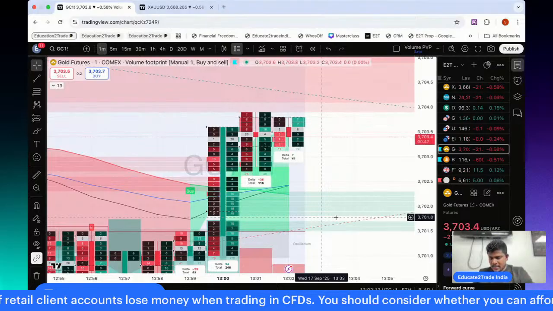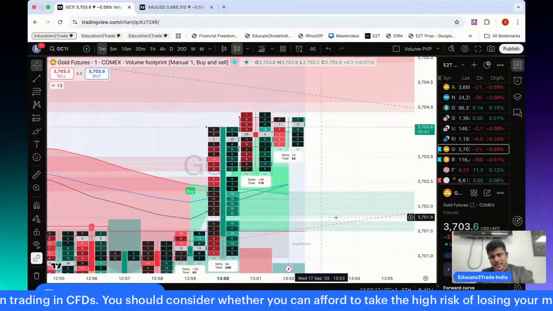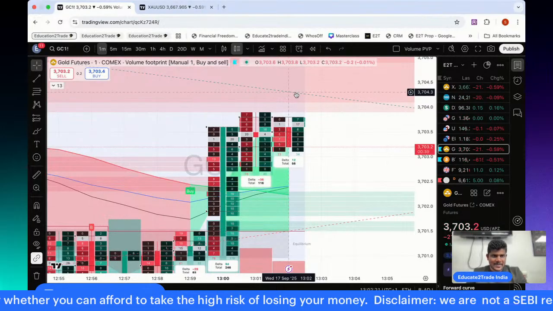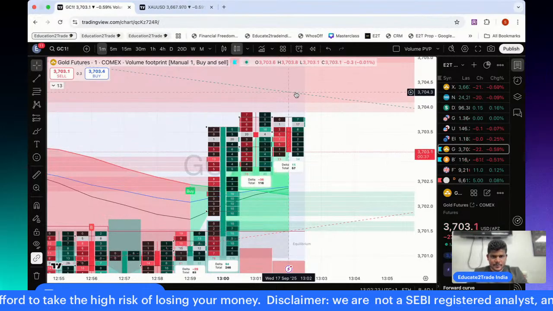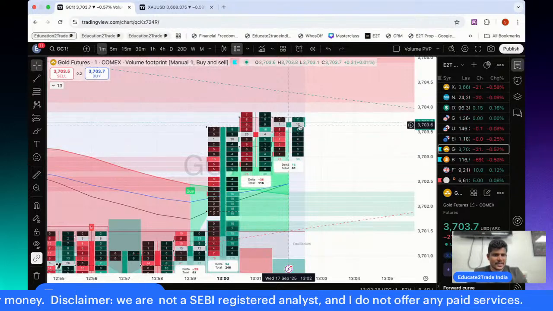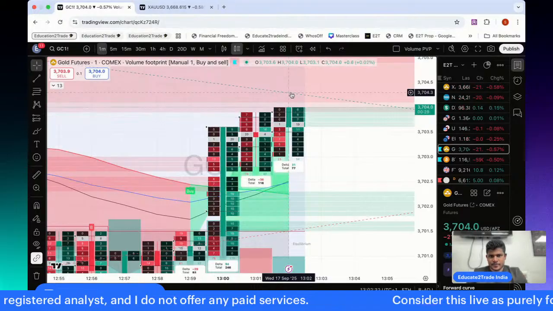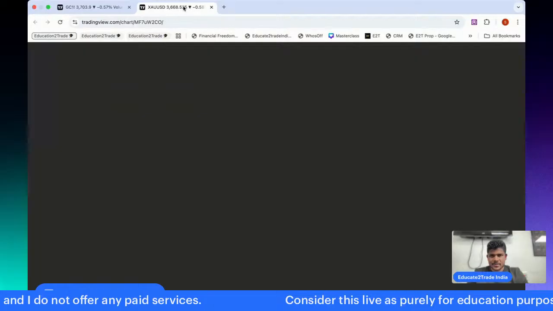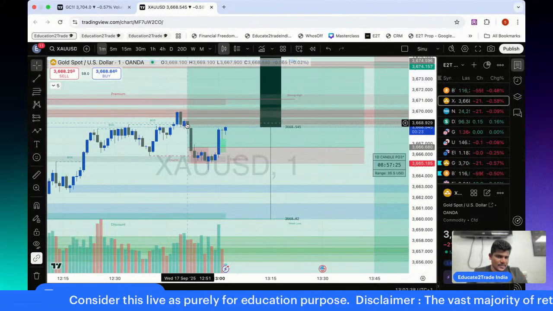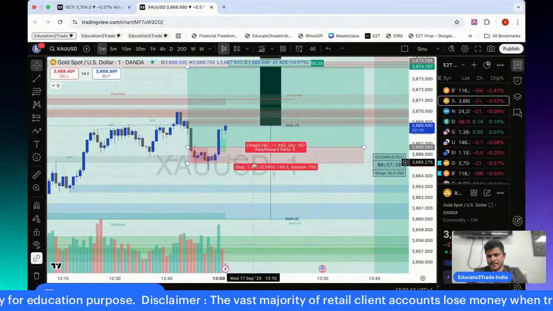All right, this is the third candle push, which means this particular candle should be flipping upside and closing above this level, which is 3704. We have another 30 more seconds. Let's see if the buyers are able to push and close above 3704 on futures. This is the sellers' struggle. It has to close above that level.